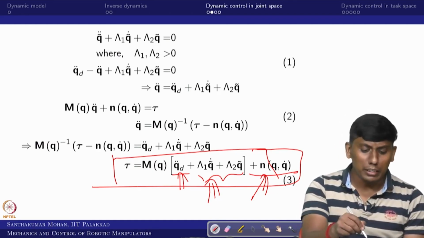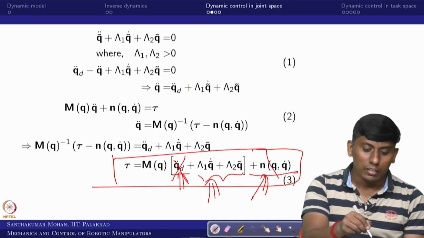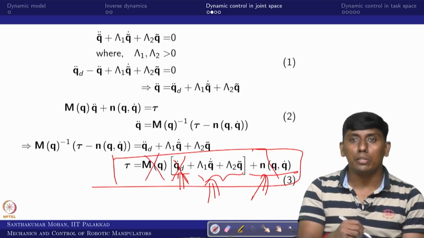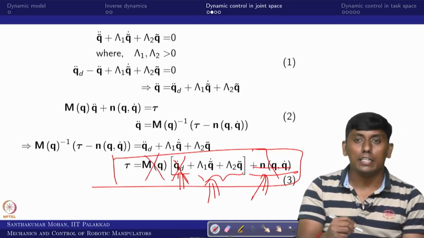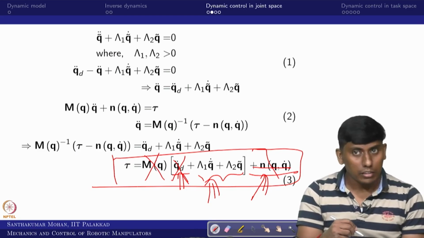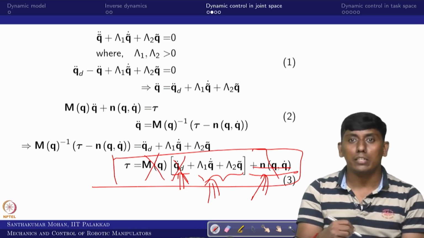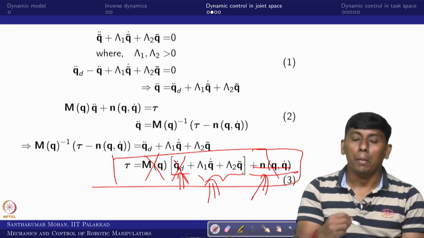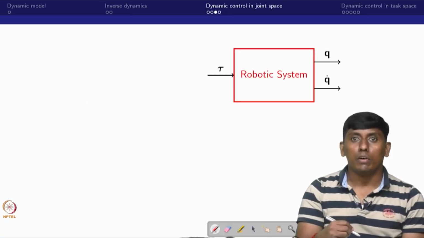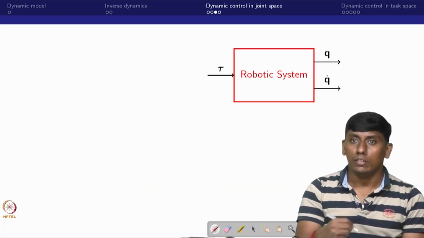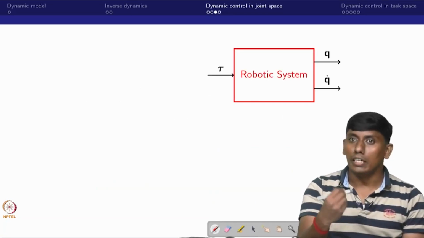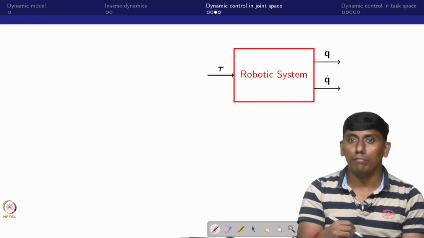In addition to that, it need not be like this all the time. Even the feedback linearization need not come. We can even use motion based control, simple PD control or PID control. For that, what are we taking? Before going to see that, we can see the same thing in block diagram form.